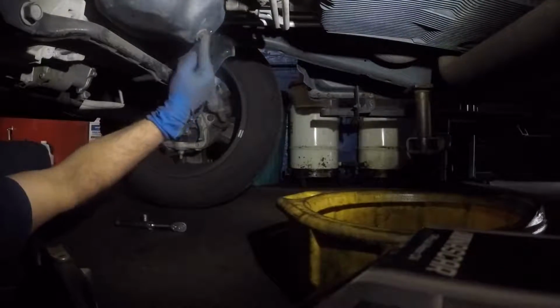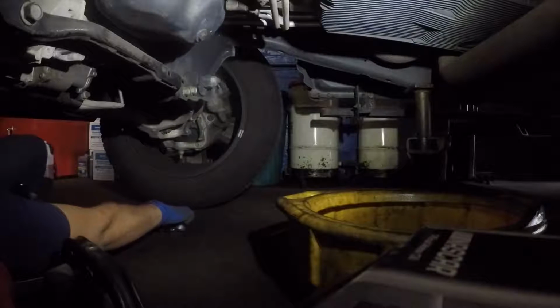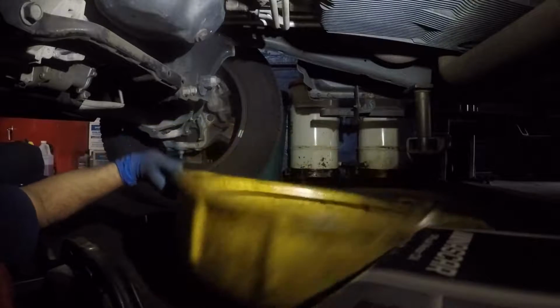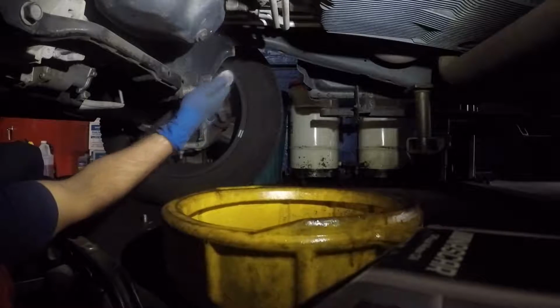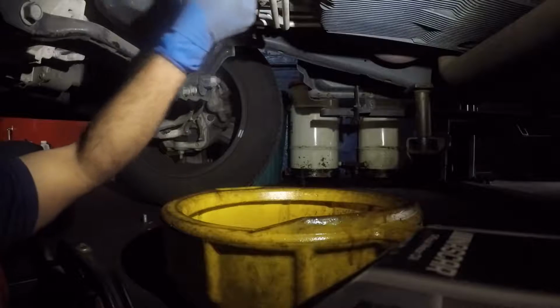All right, guys, right over here we got the drain plug. You're gonna need a number 13, just like that, and a ratchet. So what I'll do is, and make sure you have a drain bucket like that one. And all you're gonna do is spin this bolt counterclockwise.